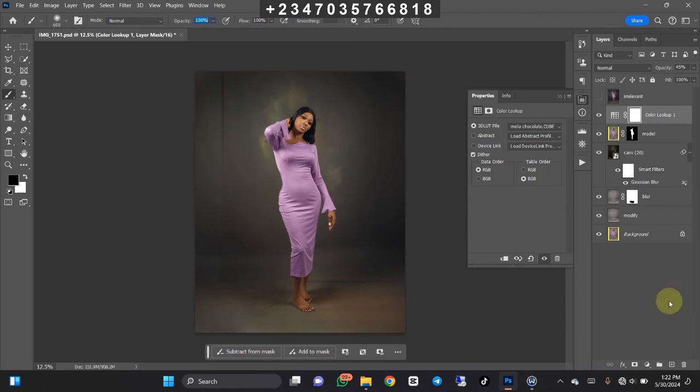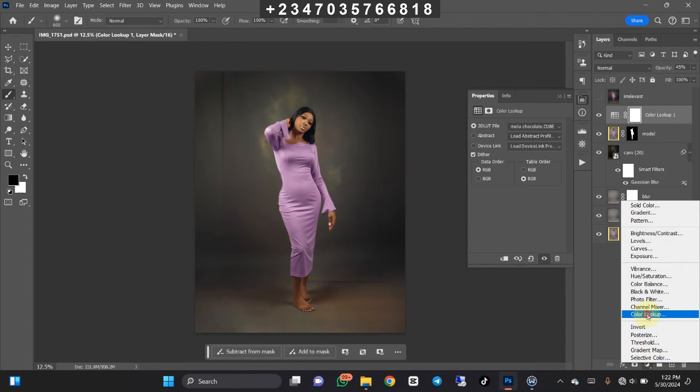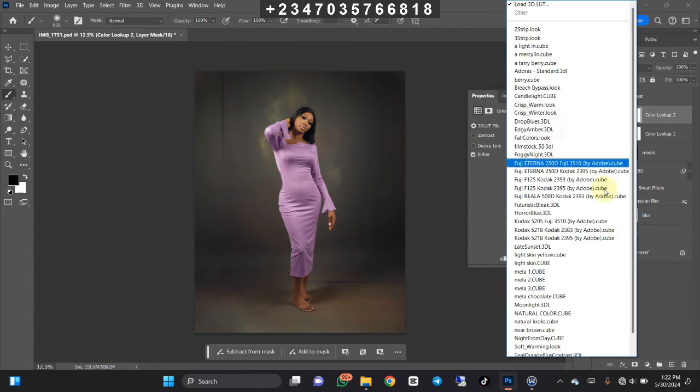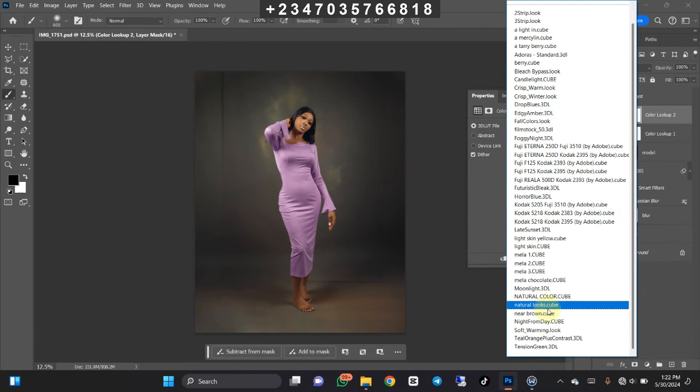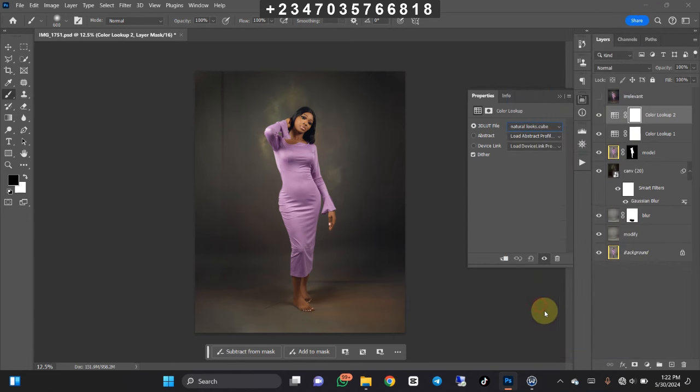So what I just need to do right now is just to go back to my adjustment layer again. Click on my Color Lookup again, open it up and scroll down to where my Natural Color is, this natural look. Click on it and boom. Did we achieve the same result or we did not? Look at the before, look at the after. Just that the smoke effect is not there. But I'll be giving you guys the smoke effect because I don't want to add it in this video. I'll be giving you guys the smoke effect to actually practice with and give me back the same results.